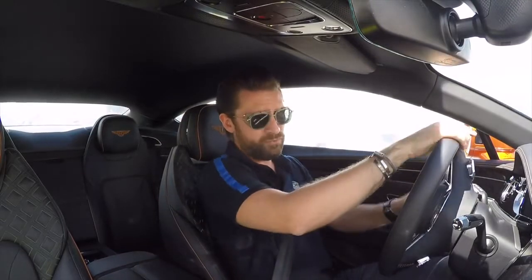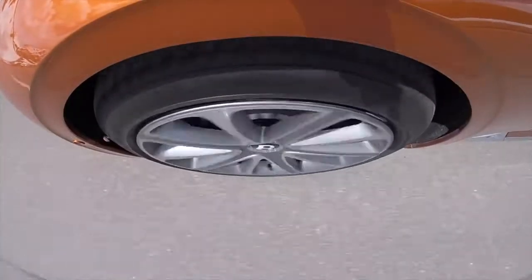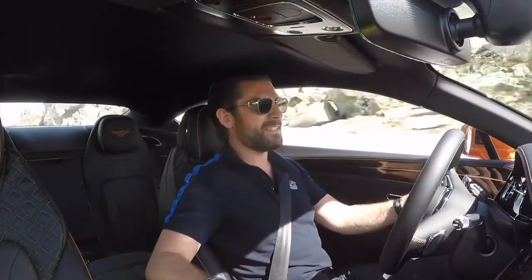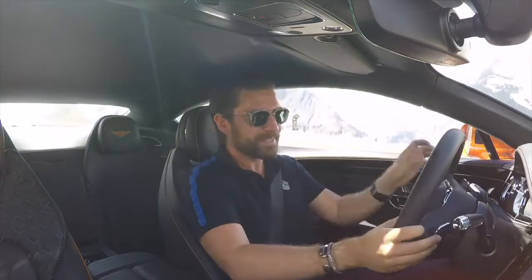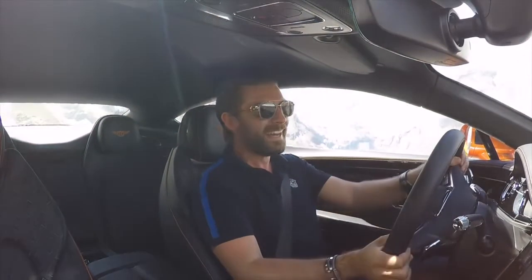So we're in comfort now, which really is like gliding. Around this tight hairpin, it's still fairly well balanced, but you can tell it has its softer edge. Then you put it into Bentley mode. So this B for Bentley is, I guess, what you would classify as the halfway house. It's a happy medium between comfortable and dynamic, and it's the mode which has been calibrated that the Bentley engineers think suits this car best. But then when you're on a road like this, knock it one more over to the left, everything gets a little bit more taut, those valves lock off, and you've got definitely a sportier ride. Oh, it's mega. I mean, I'd kind of just keep it in sport, it's great.